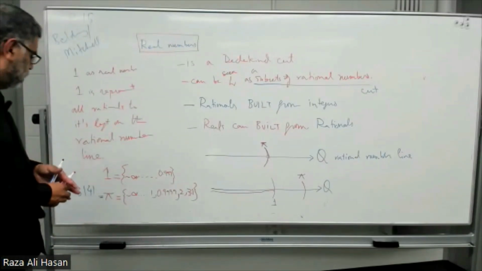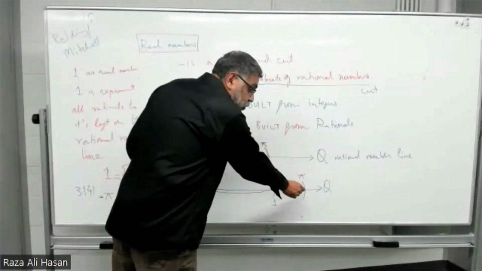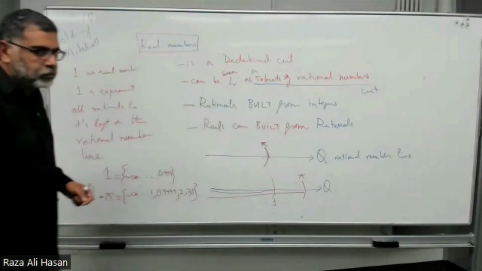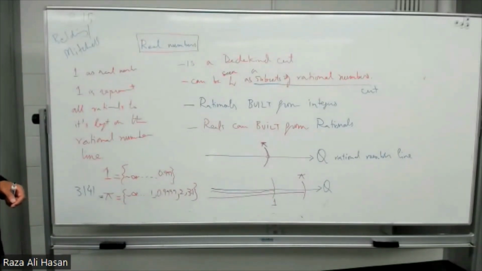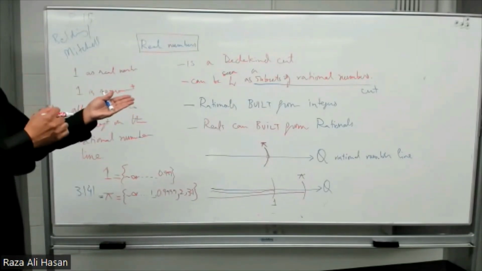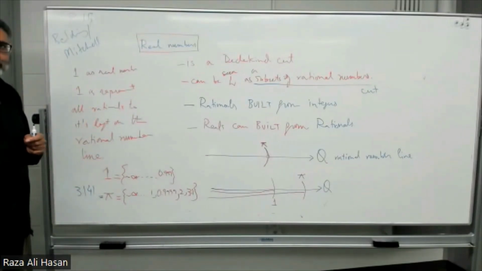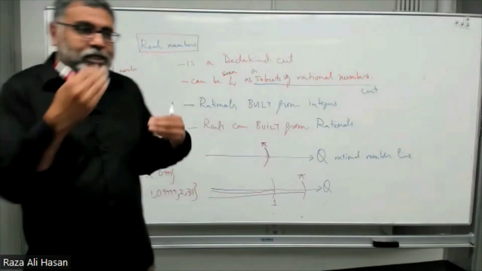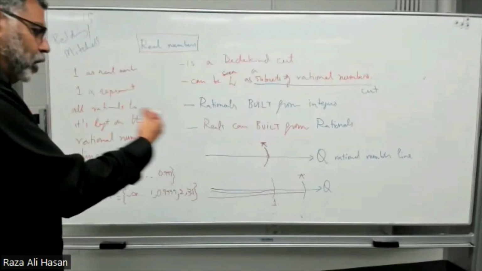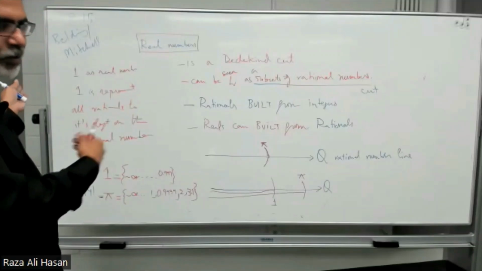Now pi is represented by everything to the left from this point on the rational number line. This makes perfect sense, but 1 is now a whole because we made it real. We're thinking of it as that there was a hole and we put it there, and then we're pretending that. But all real numbers, including 1, are real numbers, and can be represented by a subset of rational numbers to their left.